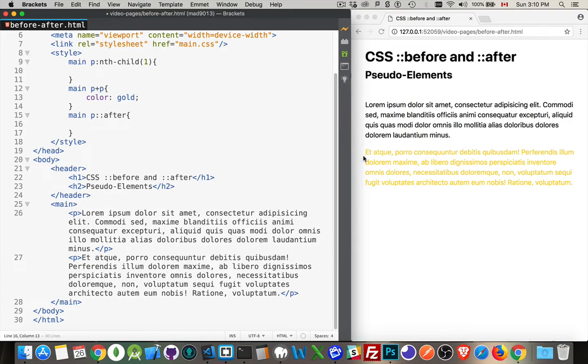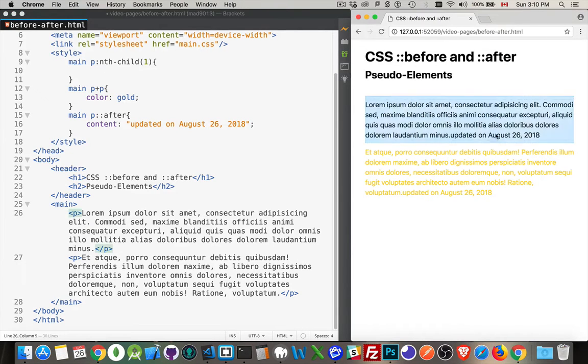I'm going to create some new content. And I use the content property. I can target the attribute. If there was an attribute inside of here, I can just put something inside quotation marks. Let's say updated on August 26, 2018. There. So I have now added this piece of content right here, this August 26th, 2018. That has been added to the page just by my doing the updated. That whole piece right there.